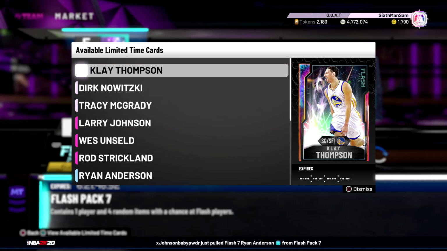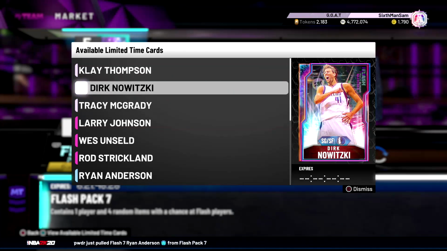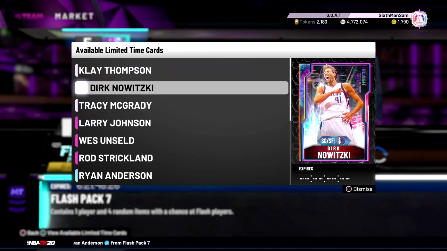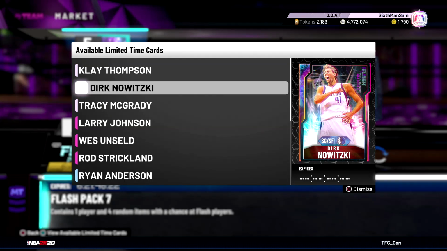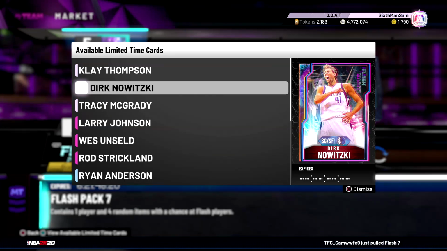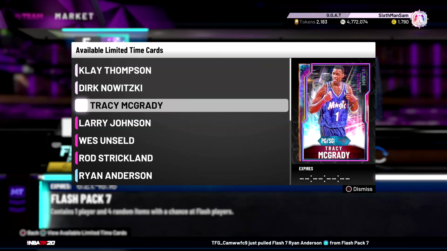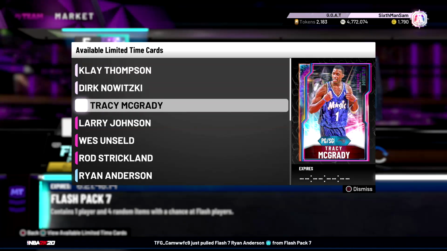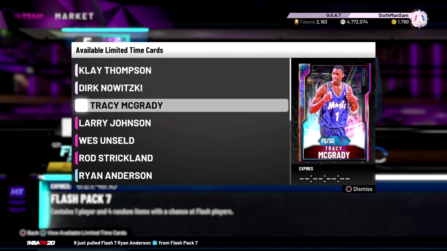But as you can see, we got Galaxy Opal Klay Thompson, shooting guard, small forward, and then we got Glitch Dirk Nowitzki at the shooting guard, small forward. Very interesting to say the least. I don't know about this card. Very interesting. And then we got a glitched Galaxy Opal T-Mac. This is the biggest one right here. Point guard, shooting guard. This one's going to hold value. This is the card I'm talking about. Going to hold value even as more and more people pull these packs because it's Tracy McGrady.